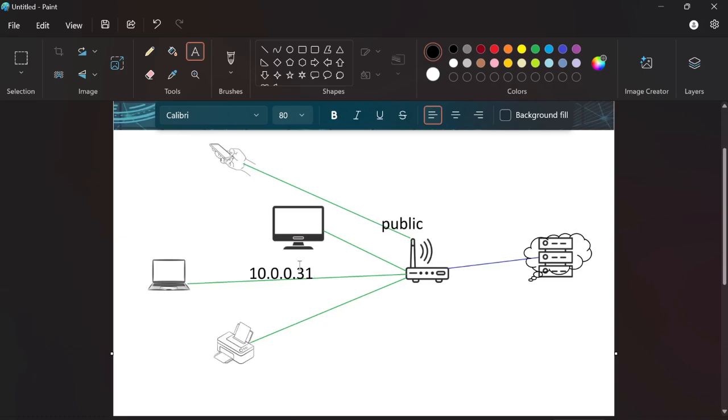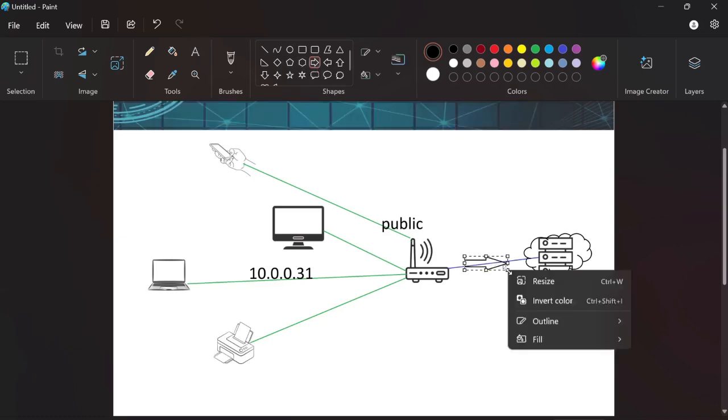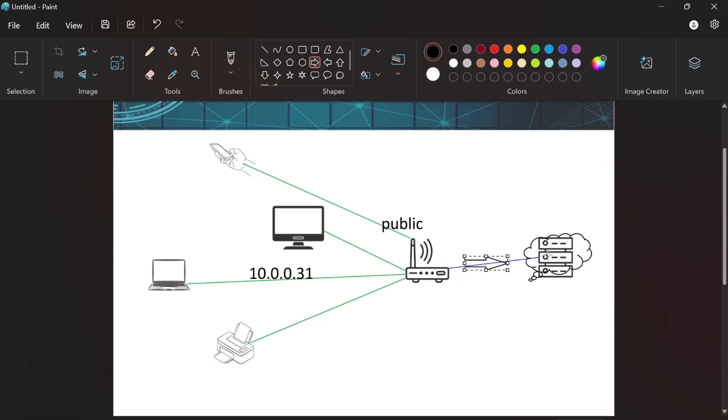So it collects it and changes your address to a public IP address, and sends the request to the server in which the web page you're looking for is hosted, and it keeps a copy of your address in its NAT table. It keeps a copy, paired with the public address it has assigned to you. It keeps both of them on the table.